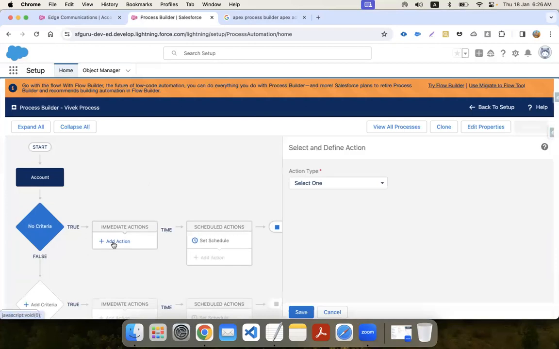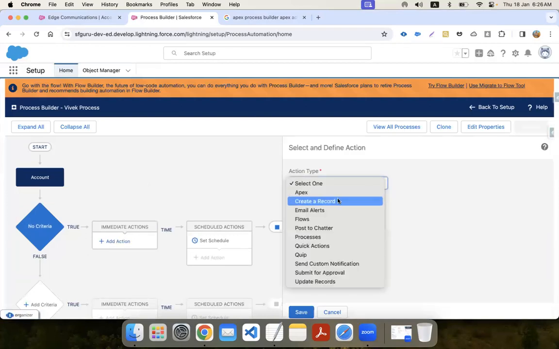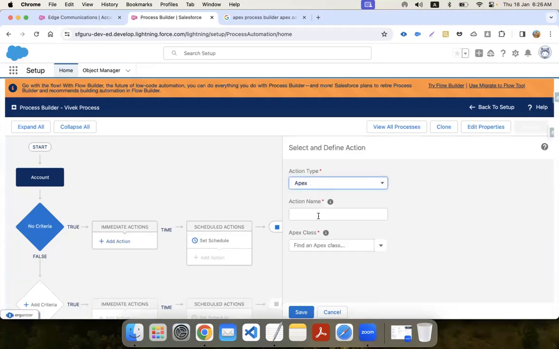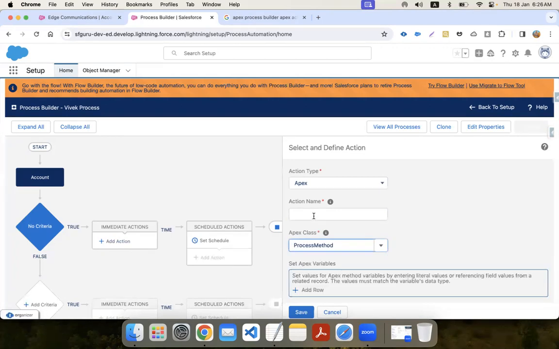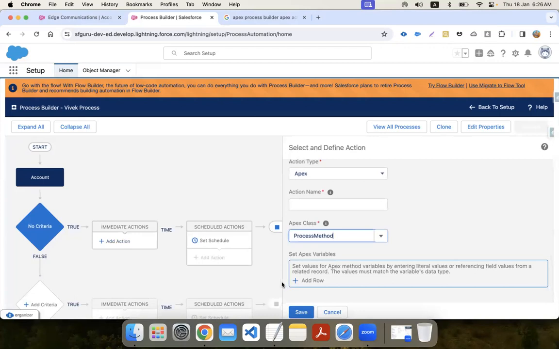Unconditionally execute this action whenever a record is created. Variable.